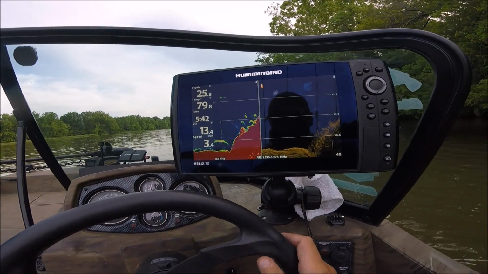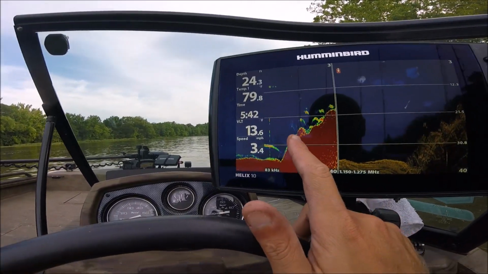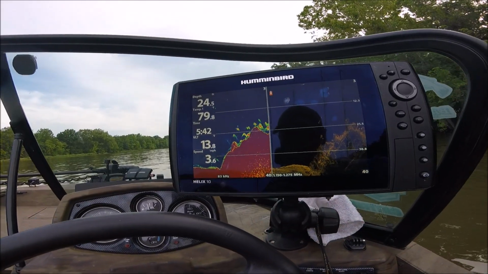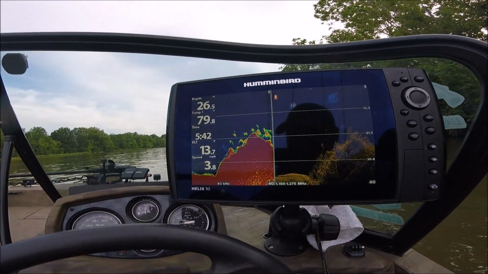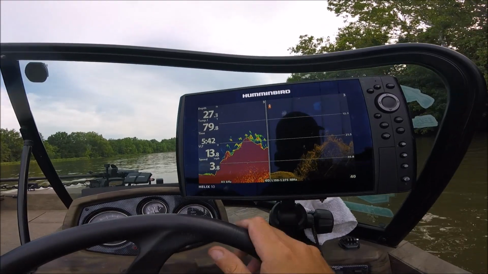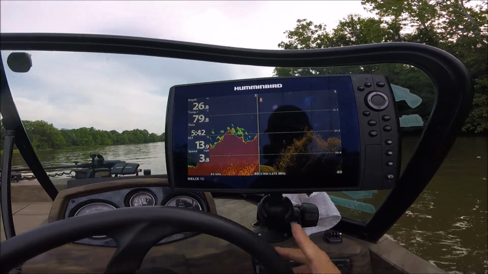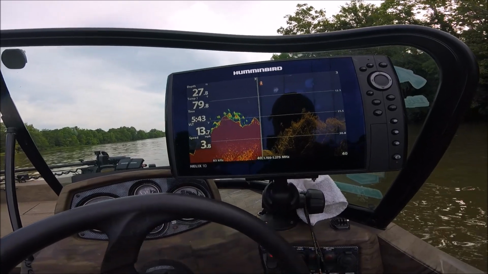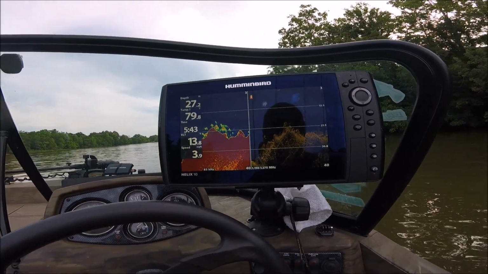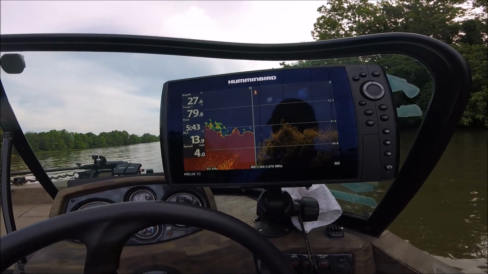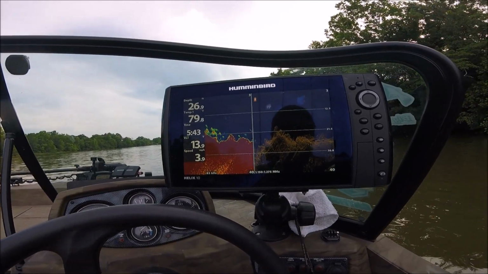And again, if you didn't have down imaging, you would think that's a big fish up here in these rocks, but in fact it's just a part of the rock itself. So in my opinion, it's very, very important to at least have down imaging on a depth finder. And remember to maintain your speed while scanning.